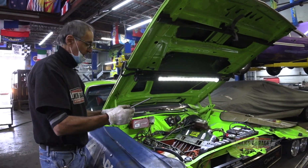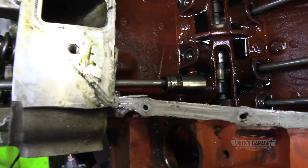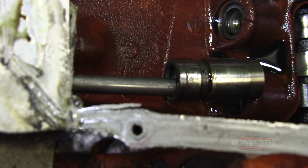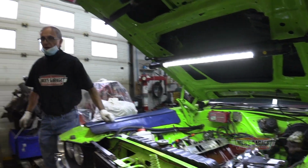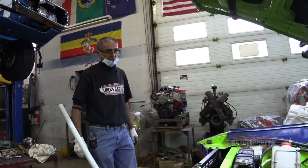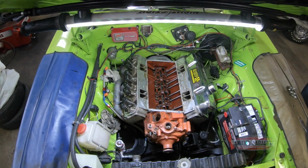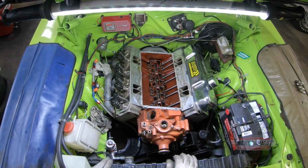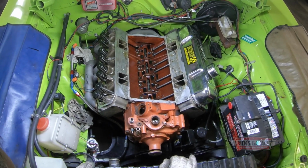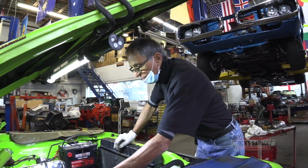For sure has some mechanical damage. It got punctured right through. Look at that. Wow, I've never seen this before. First time. So we're going to have to remove the cylinder head, because I know we got damage in there. I've never seen a push rod stuck inside a lifter like this one. You've got to hand it to Nick's customers. They keep finding new and exciting ways to destroy their automobiles. I've been 45 years playing with engines, and I've never seen a push rod stuck inside a lifter.